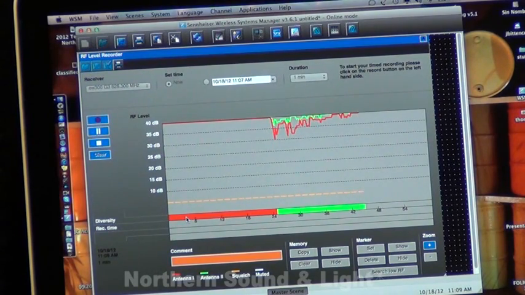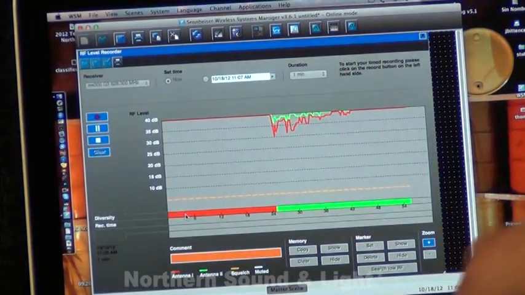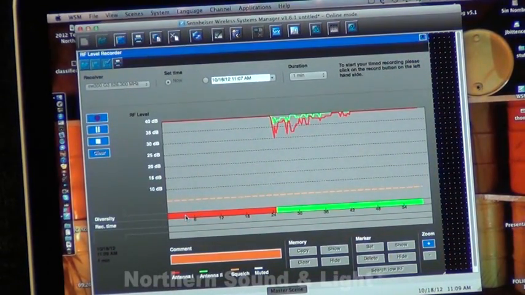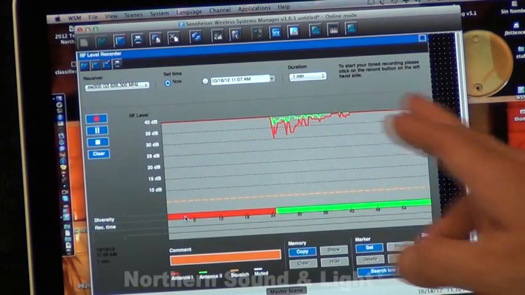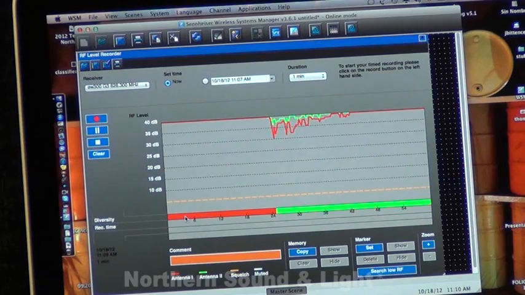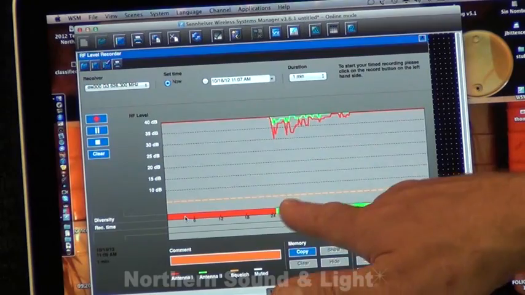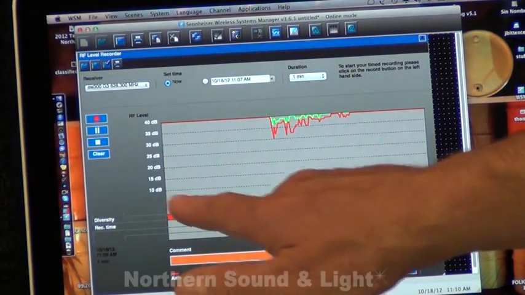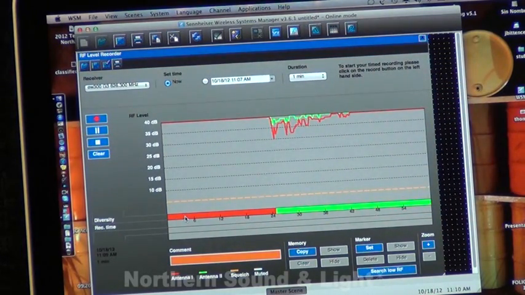The other thing that's great to do with this is, if you're doing an install, do an RF scan, and suddenly you see both lines at the very top, and all of a sudden one drop off, and you notice someone else is up in the ceiling working, maybe they cut your B and C cable, and that's why you don't see your antenna too. So here we have a nice footprint of what's going on with our wireless atmosphere at this time, and you'll notice we started with antenna 1, we jumped to antenna 2. Here's our squelch level, nicely set out of the box, and we had some sort of RF interference right there. Well, that was me messing with it.